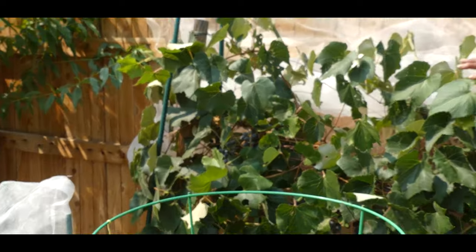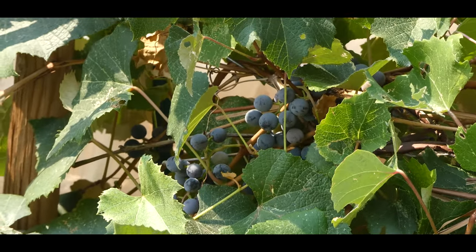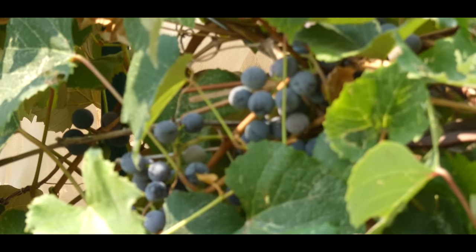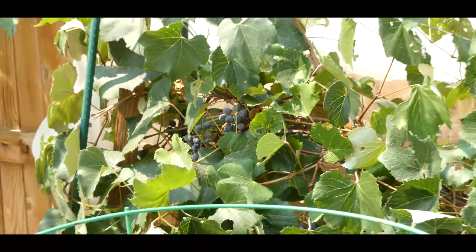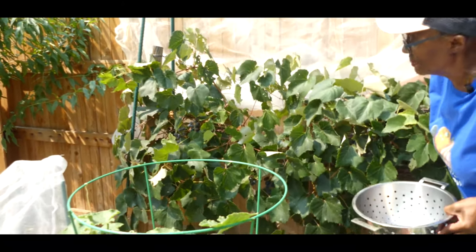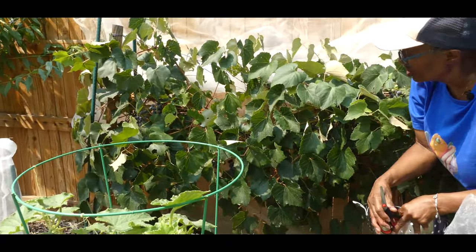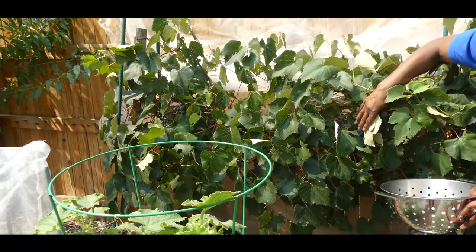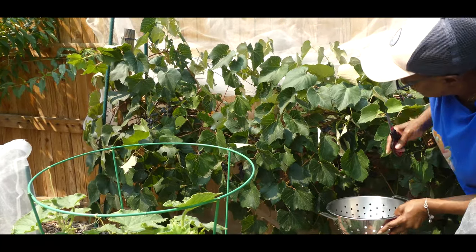This was an unusually hot summer — 80 days of 90 degrees and above straight. This is Labor Day: Saturday was 101, yesterday was 98, today is 94. Typically this is a cool season grapevine, but we have climate change and I have to adjust how I'm growing the vine along the way. But so far, so good. I'm going to go ahead and start harvesting these grapes.